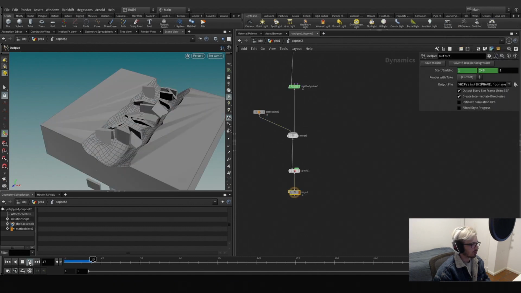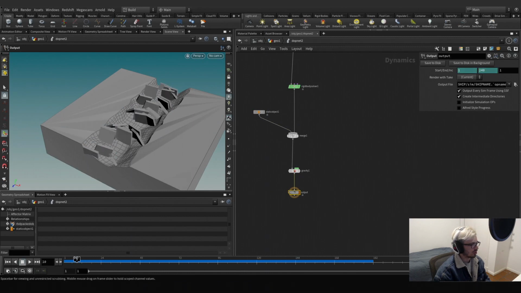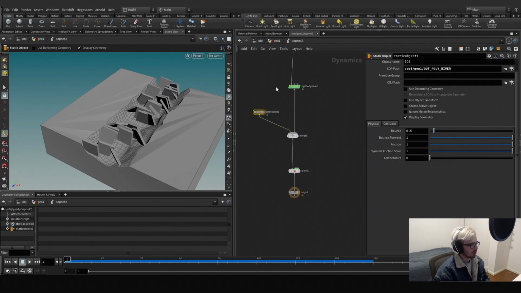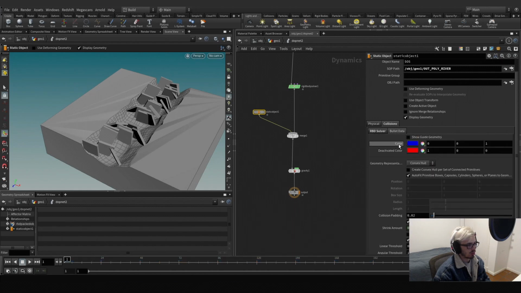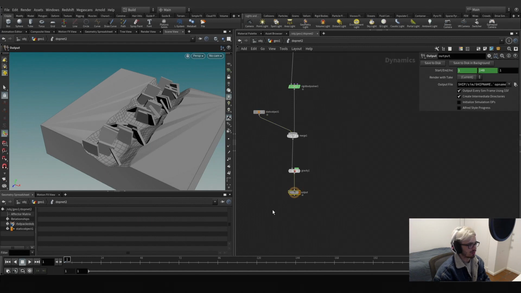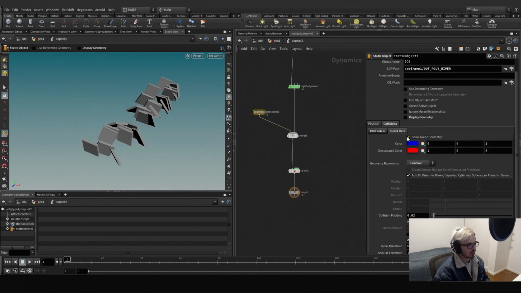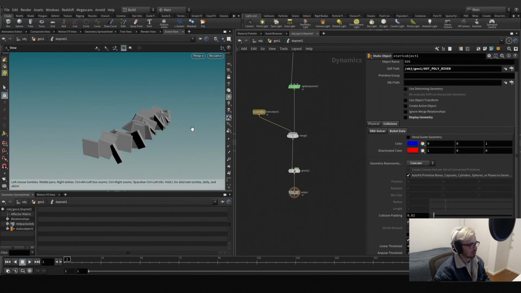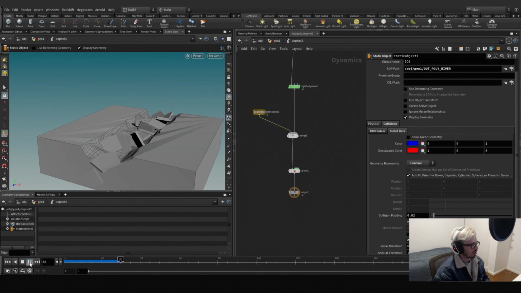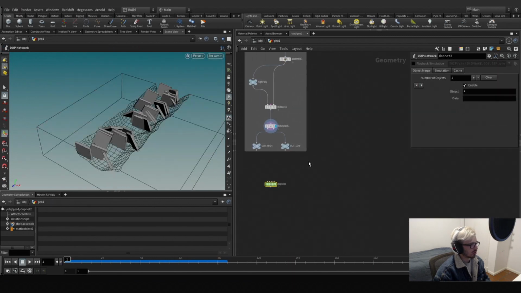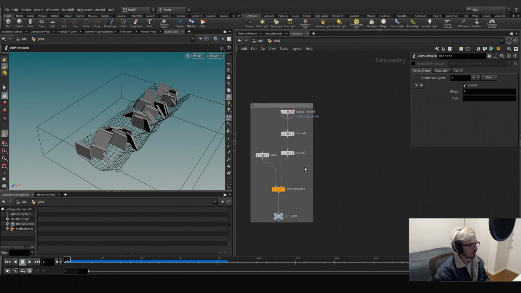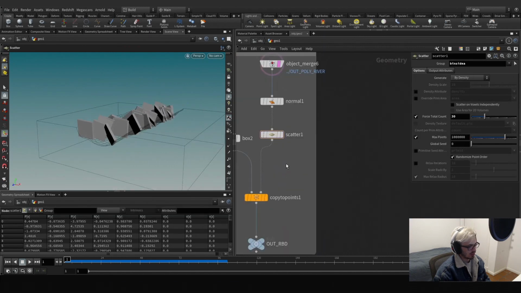So as you can see, this falls and it works. Maybe there are some intersections here, but we could fix this, for example, by going to the collision using the surface solver and on bullet data using a concave. So if we display the geometry but keep our guided geometry, you will see it's the same. So let's see how it works now. Some of them fall, so perhaps what we actually want to do is to offset these scatter points just a tiny bit. So how do we do this?